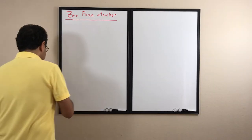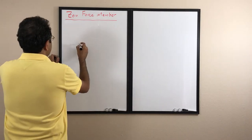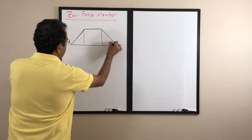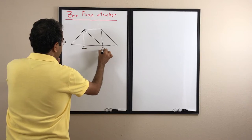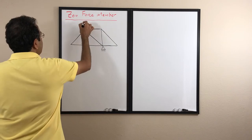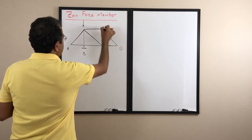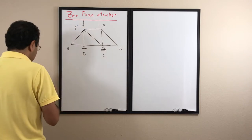So what are the examples for the zero force member? For example, assume I have a truss that looks like this. I have a support here, and then I have a force applied on this point. So if I call the joints A, B, C, D, E, and F.